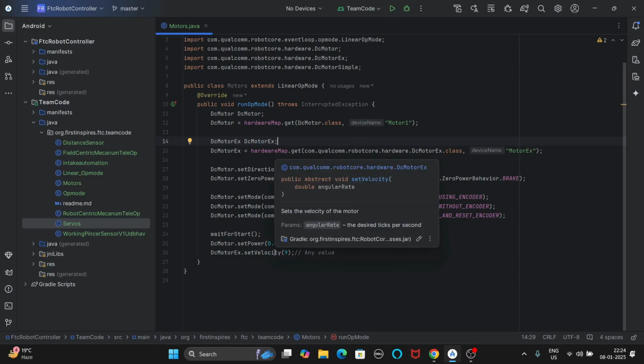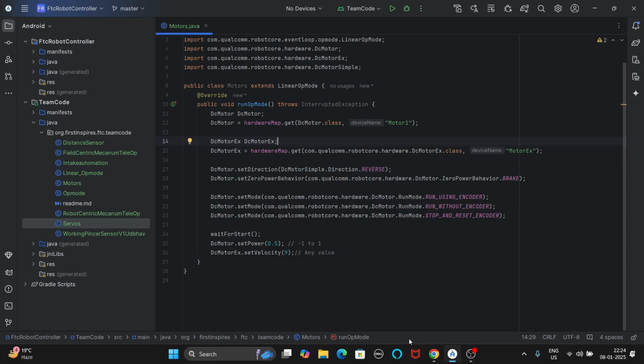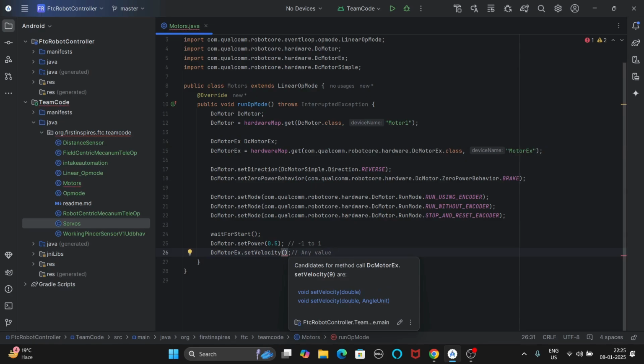This setVelocity command is a more accurate version of the setPower command, as the measuring unit is in ticks per second. The values are not limited like the set power command and allow the motor to rotate at more precise speeds. So with set power, we're limited to -1 to 1, but with set velocity, it's basically ticks per second. So I can set it as either 8 if I want a really, really slow rotation, or maybe 150 if I want a faster rotation.